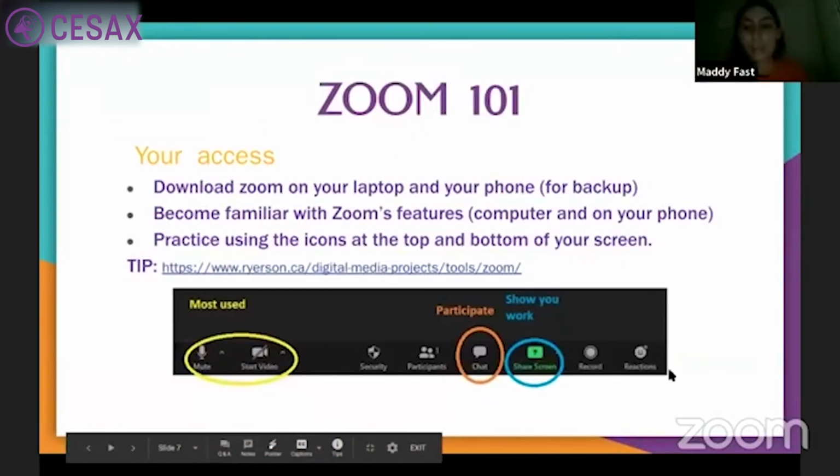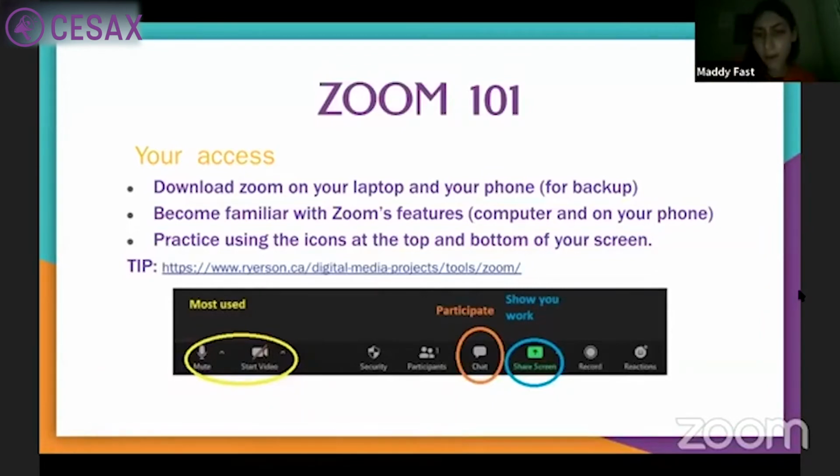The chat is a feature that's really important. So that's going to enable you to participate with your other classmates. It's a good way to start conversations, to talk to your instructor. You have the ability there to direct your comments specifically at an instructor or to other classmates. Sometimes they turn that feature off, but if it's available, then just notice it and use it if you'd like to. It's a good way to meet people even while we're online and to stay involved.